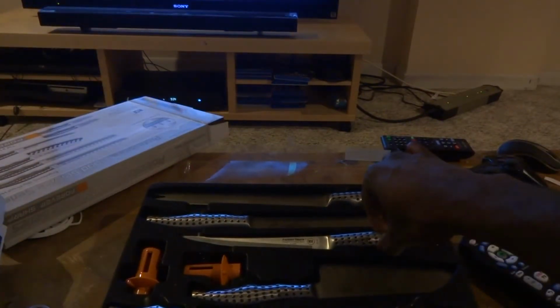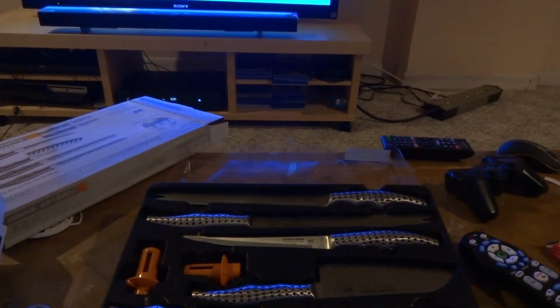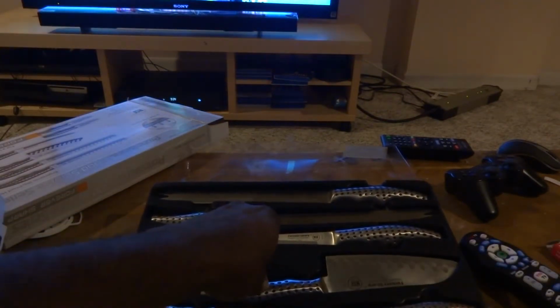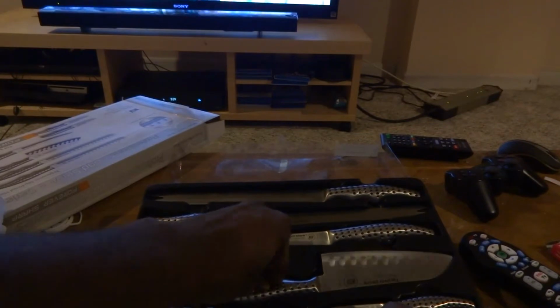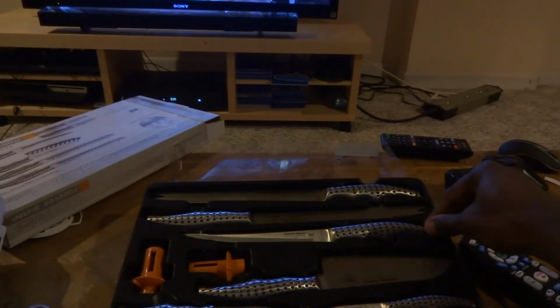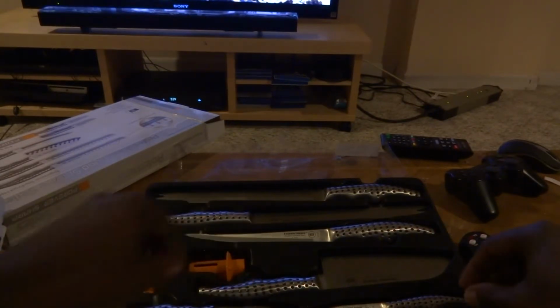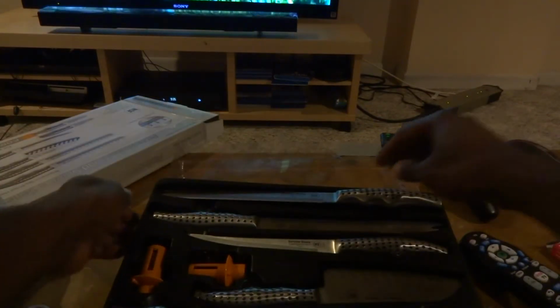But I heard this one is really sharp, able to peel the skin real thin. I saw the demonstration of these things. They can peel it real thin, and it's kind of scary though. On this blade right here, this blade also cuts real thin. Believe me, I've seen it cut as thin as a skin peel. But anyway, all these things are certified. Actually, I'm going to put this one back in.